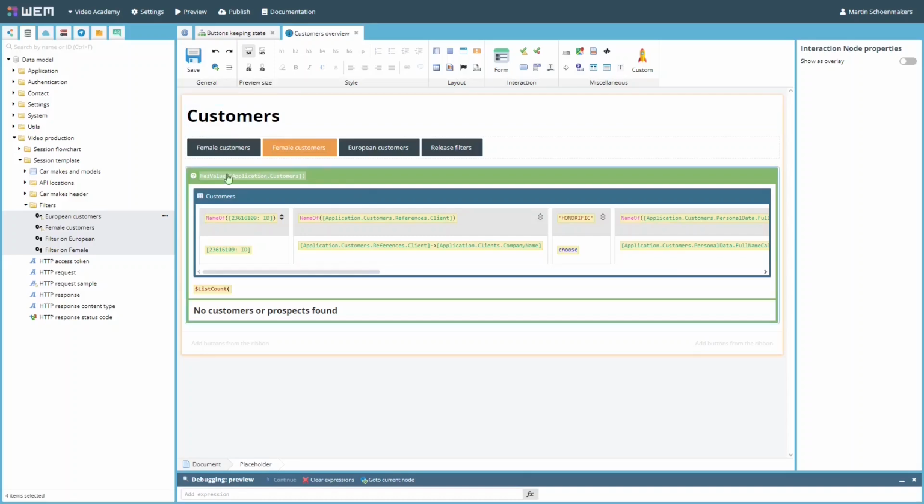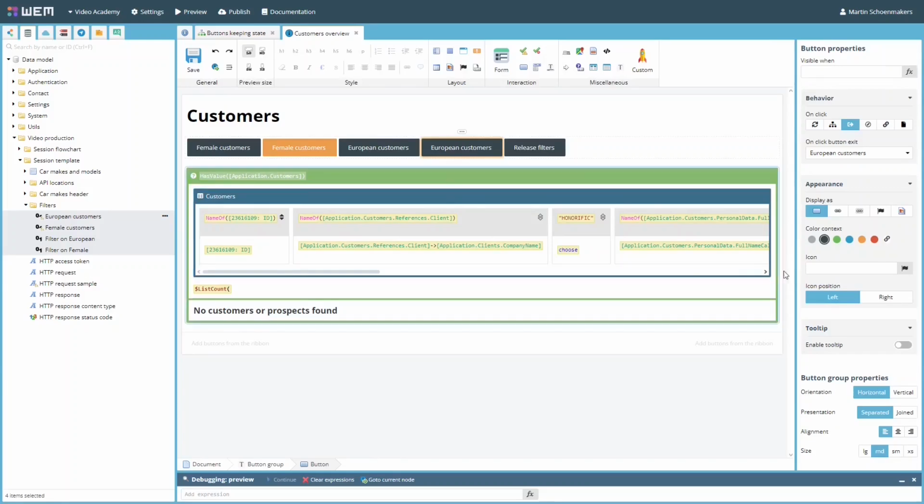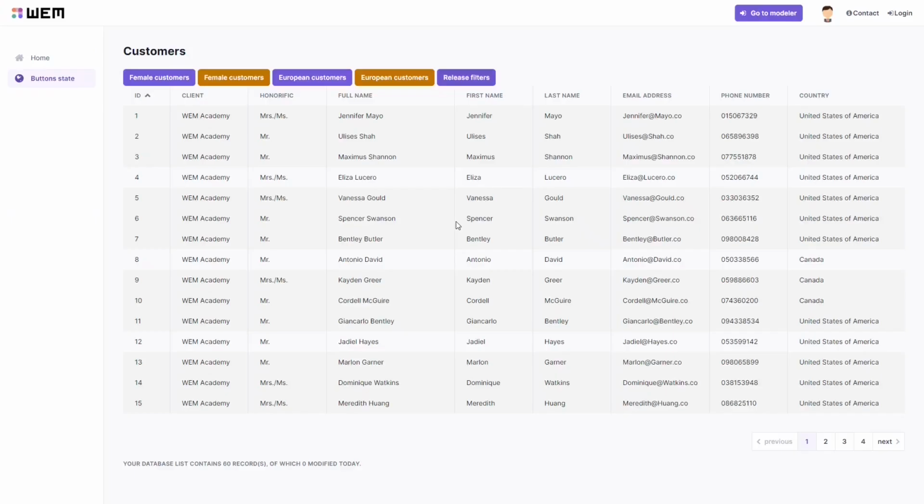There is a simple solution for this. We will duplicate each button in the button bar and change the duplicates to a signal color, for instance, the orange bootstrap warning color. Both the regular and duplicate button will now exit to the same assignment node. This is perfect because we changed the assignment to a toggle action anyway. When previewing this phase, we see that both buttons function in the same way.